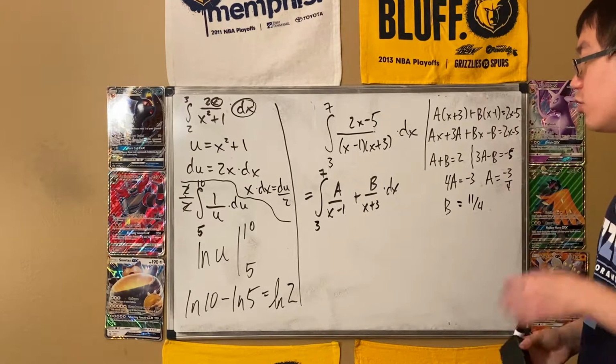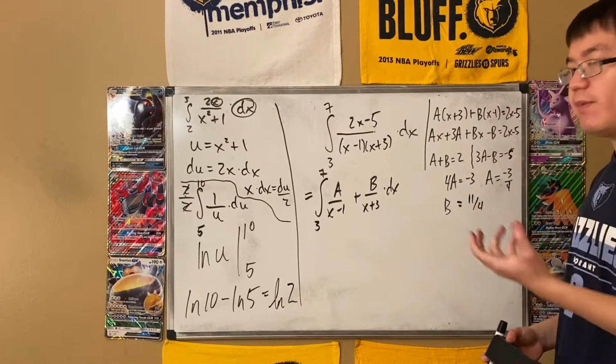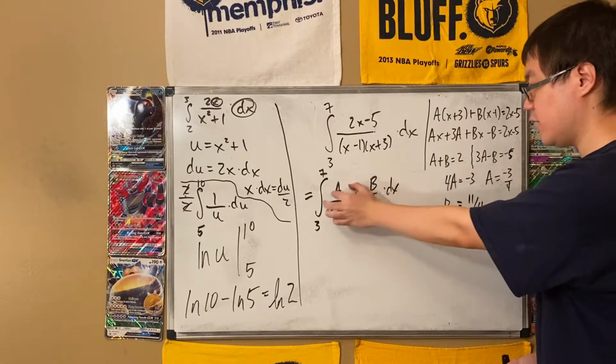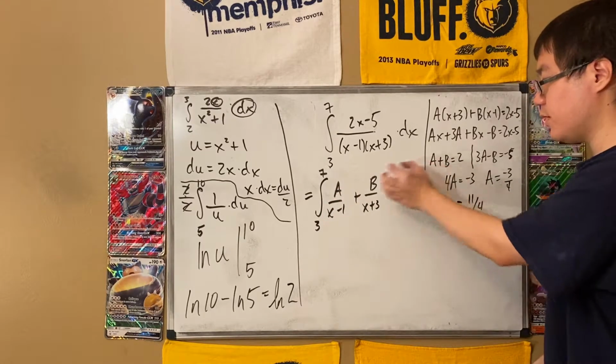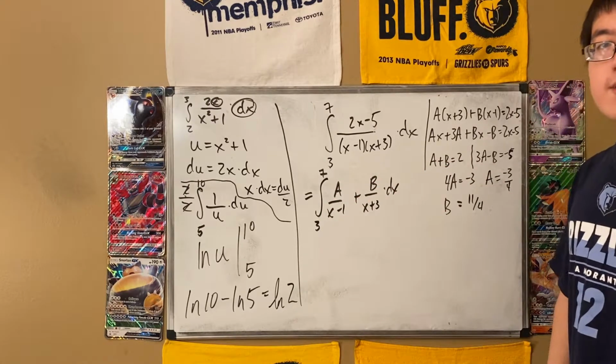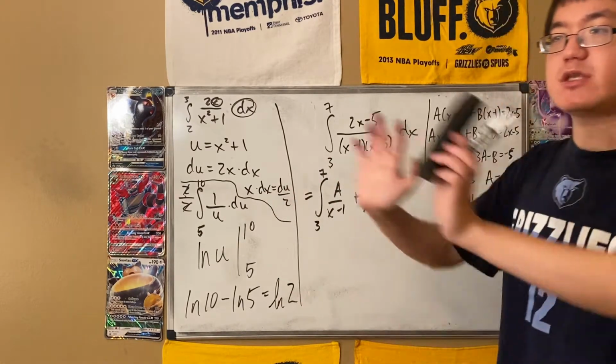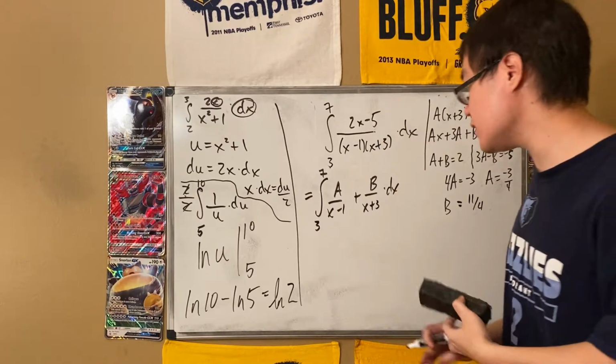So now we're good to go. Now we end the algebra and we're back to calculus. What we're going to do is take our integral and replace it with negative 3/4 for the a, and 11/4 for the b. But I like to also do a second step. Again, I like to have the habit of always taking my constants outside of the integral.